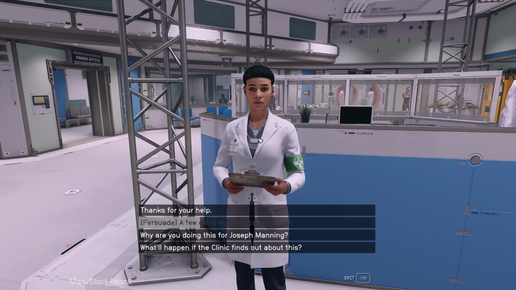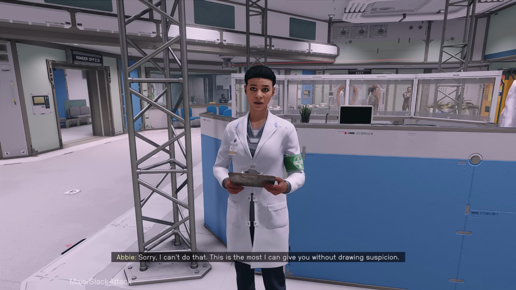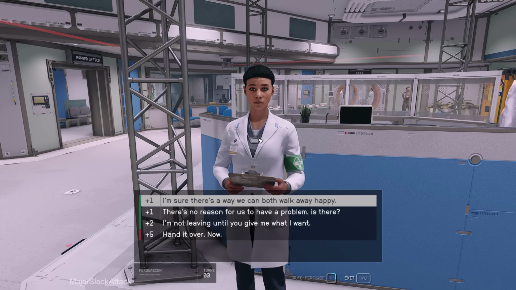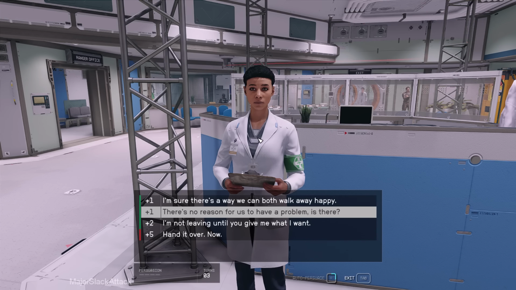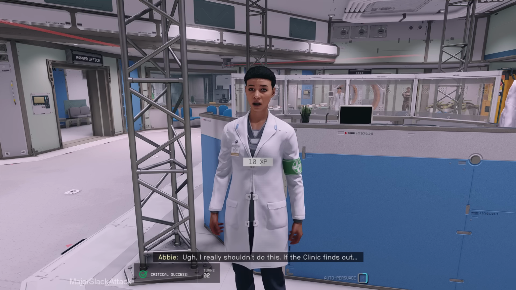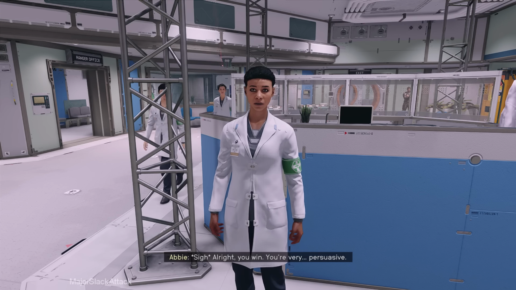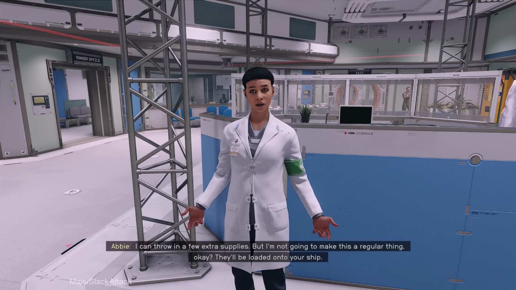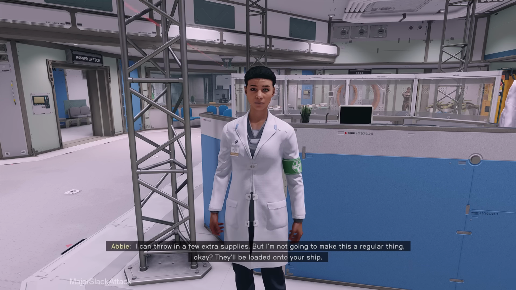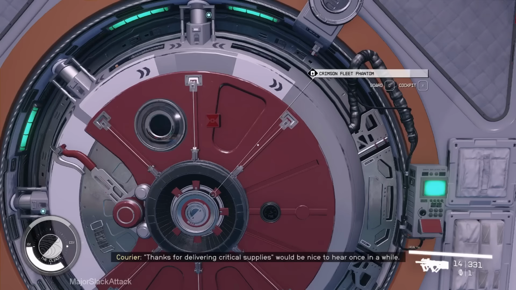Okay. How about a few extra supplies? It couldn't hurt. Sorry. I can't do that. This is the most I can give you without drawing suspicion. I'm not... No, that's... I don't want to do that. She sounds like a nice person. How about this one? There's no reason for us to have a problem, is there? I hear you. Oh, very good. Okay, critical success. I really shouldn't do this. If the clinic finds out... All right. You win. You're very persuasive. I can throw in a few extra supplies, but I'm not going to make this a regular thing, okay? They'll be loaded onto your ship. Very good. Well, that worked out very nicely. All right. Thanks for delivering critical supplies.